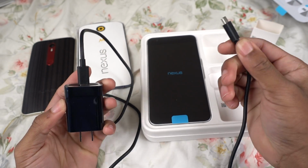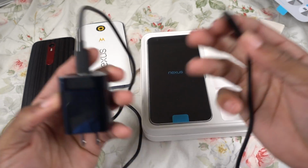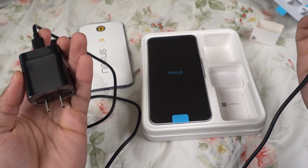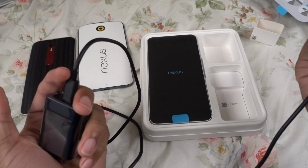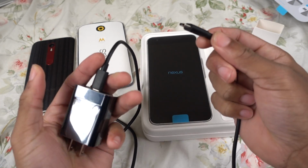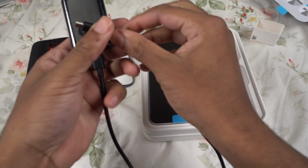So pretty much all my charging solutions are not going to work for this phone. So this is going to be my survival kit right here, because no phone has ever lasted me all day. Maybe the new upcoming Turbo 2 might, possibly. But I usually have to charge at some point in the day. Usually charge once and I'll be good. But I could last if I wanted to, but I'd rather just leave everything on and use the phone as it was intended.